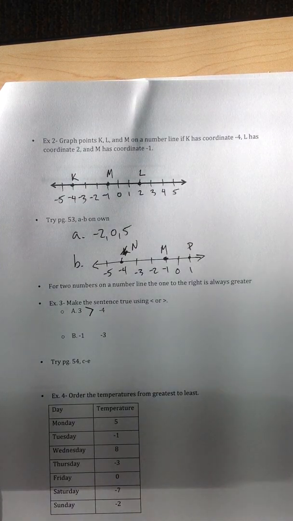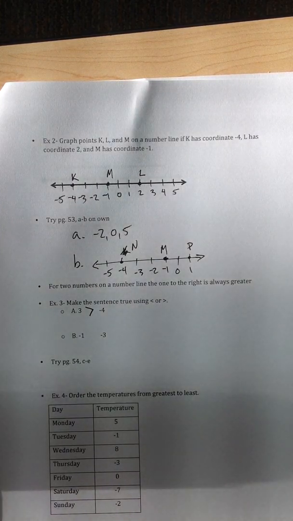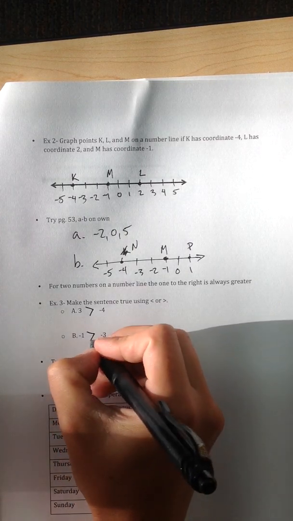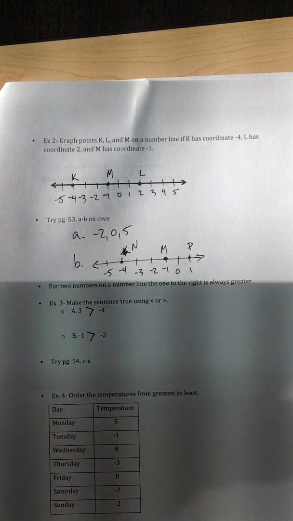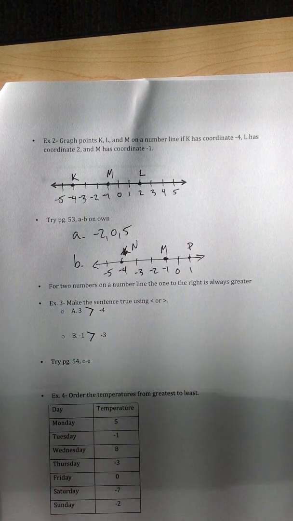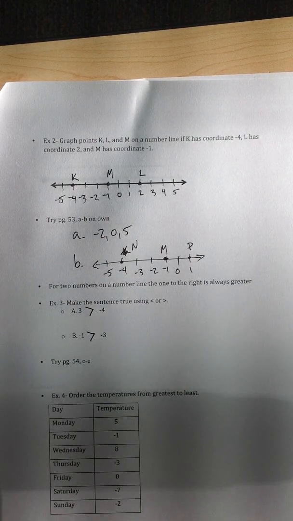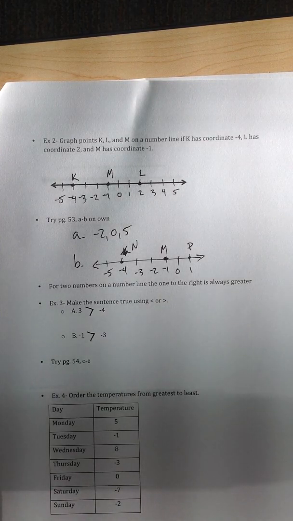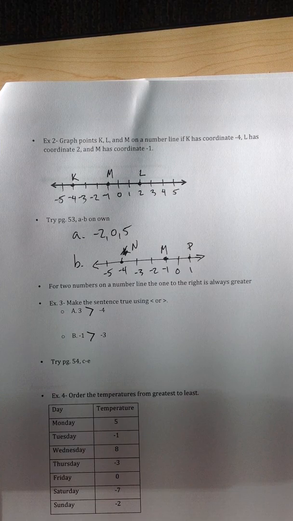Now here, with this next one for B, we've got -1 and -3. Thinking back to money again, is it better to owe somebody $1 or owe somebody $3? Well, it's probably better to owe somebody just $1 than $3, so I'm going to be eating towards the $1 in that case. Alright, so on page 54, try out C through E, and then check back in and I will give you the answer to those.